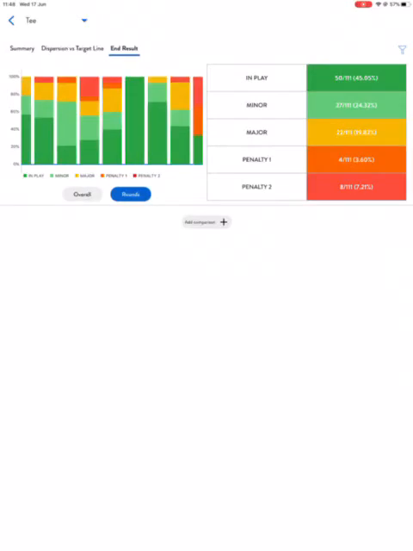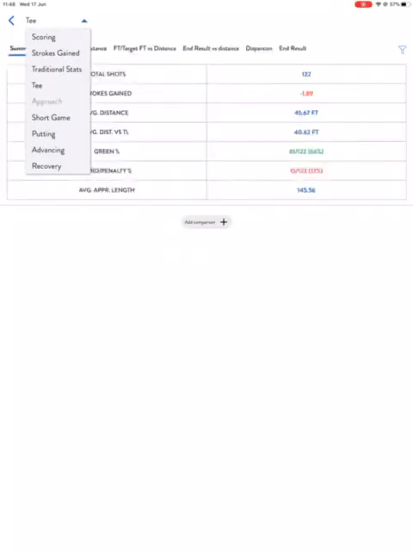The end result, and we can view this round by round, shows the breakdown of those shots. As we can see, I'm having a lot of those yellow, oranges and reds in a high number of rounds. This helps us spot trends, see if we're actually improving, staying the same or getting worse in certain categories. Again, all of this can be filtered in extreme detail.